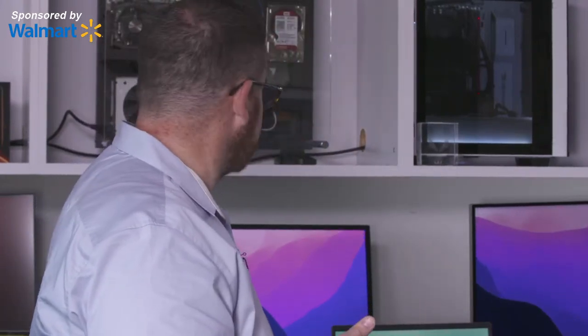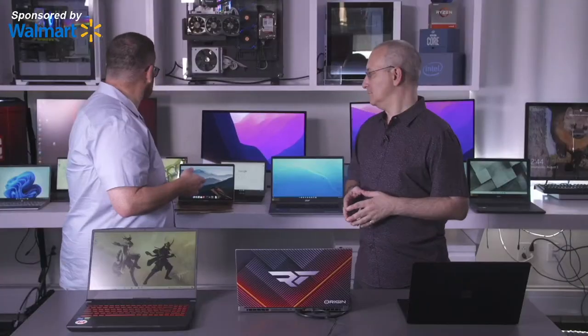Like Xbox Game Pass, xCloud, NVIDIA, and their Shield stuff. Some of these things actually do have the ability, as long as they have the RAM, to do cloud gaming and still stream 1080p directly. So you might have some options there if you don't want to spend the money on a lot of these things. That's where little things like really great screens, like what you get on the Surface, or even some of these other more value ones, come in.